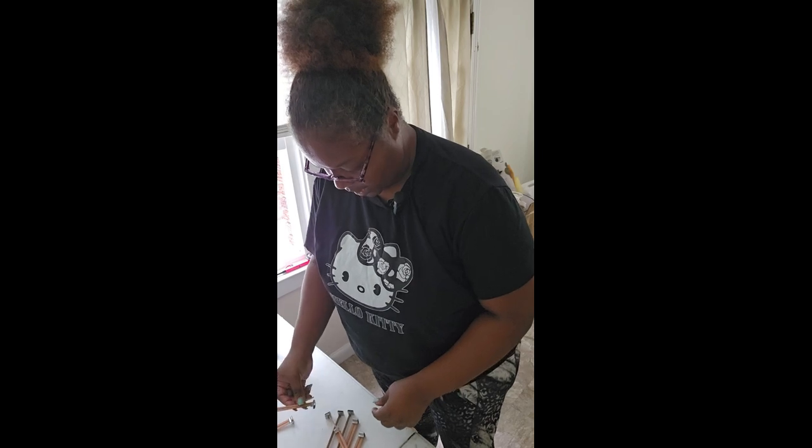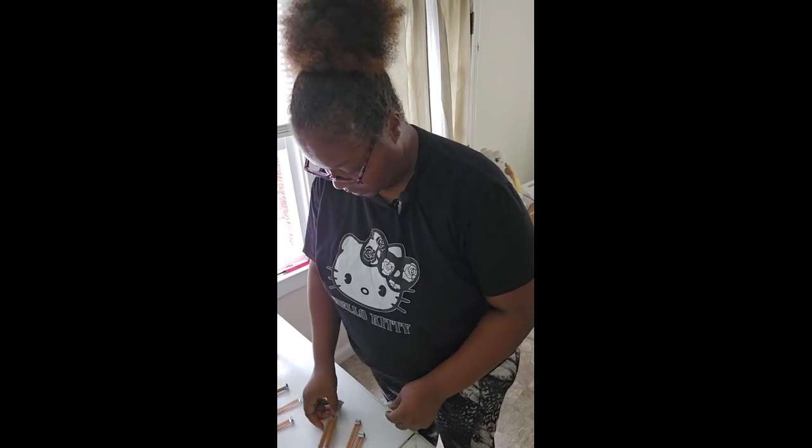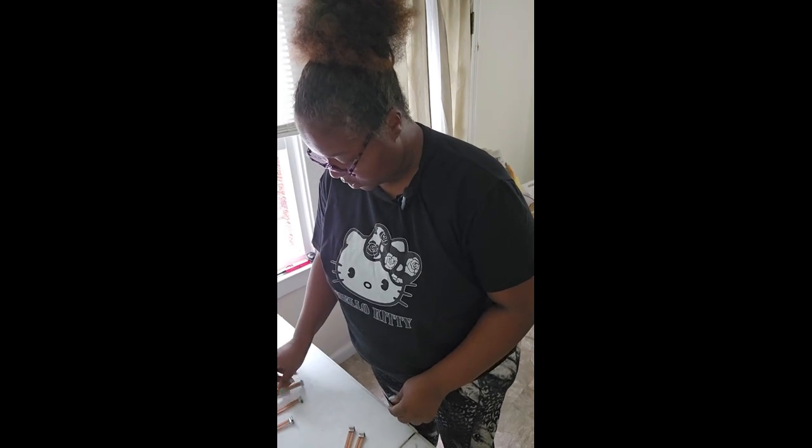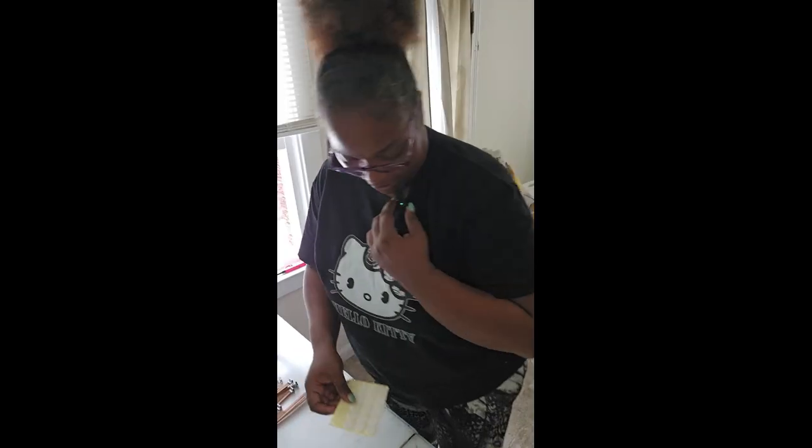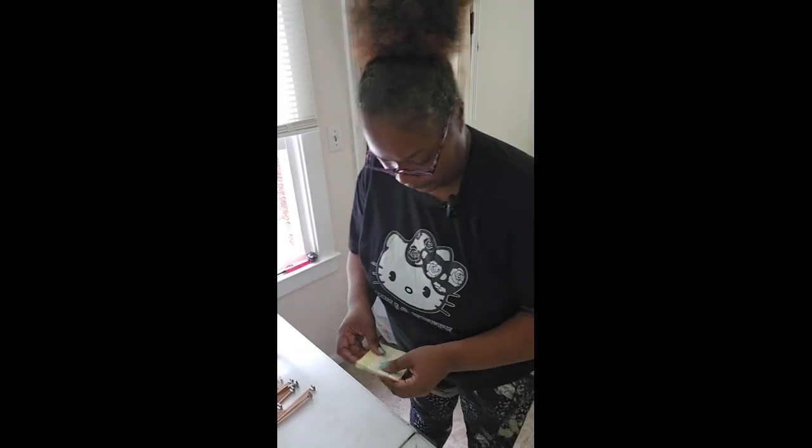Okay, so we have all 8 of my wicks right here. They are ready. These are my vessels. So I'm doing 8 candles, so it's 8 vessels. I have 4 different scents that I'm using as well. And I'm going to name them. I'm not sure what I'm going to name them yet, but we're going to name them. Okay, all right. So this is what I normally do. This is just my process of how I do things. All candle makers are different.